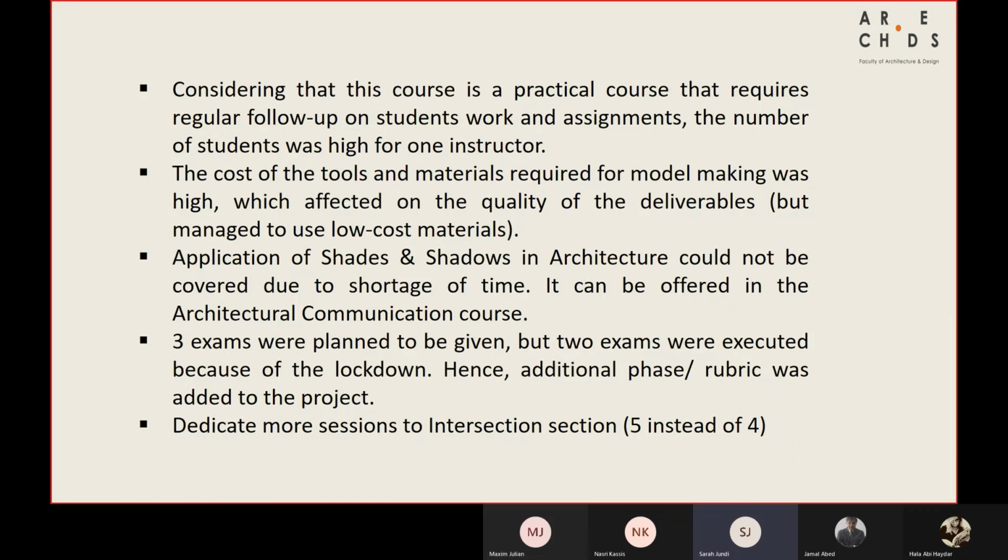The second point is that the cost of the tools and materials required for model making was high, which affected the quality of deliverables. Actually, I think that most of them used the foam board, which I do not very much prefer, but it was, I guess, the most affordable material to use.